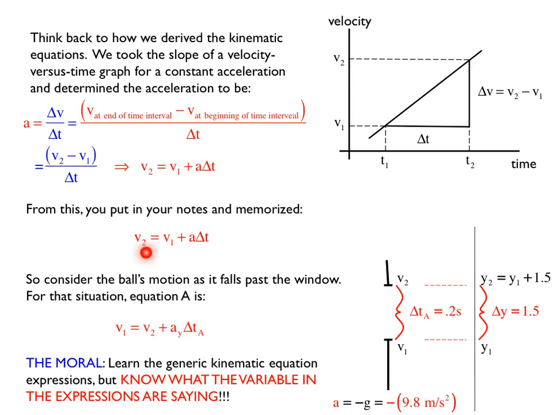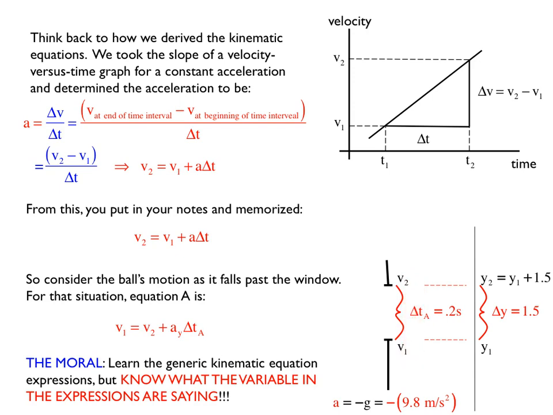But if you think about what these variables actually mean, this is the generic kinematic relationship. And each one of these variables means something. It's telling you to get some bit of information and plug it into that slot right here. What this bit of information is saying is, go to the end of the time interval that you're looking at, and look to see what you've defined the velocity to be, and put it into that slot right there. So what is the final velocity as the ball is passing by the window?